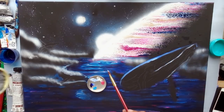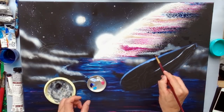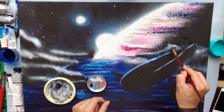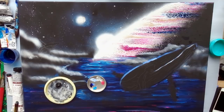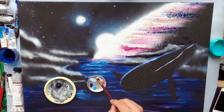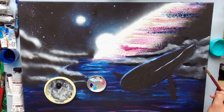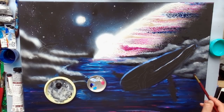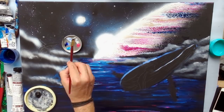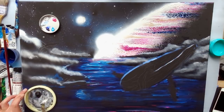Something you need to keep in mind though, if you work in both mediums and you've used acrylics, there's no problem with going over there with oil paints. But if you have used oil paints already on whatsoever part of the painting, you cannot go over there with acrylics. This will not be archival and you will run into issues later on. So if you have added oil colors over one certain area, you cannot go over with acrylics anymore. So this is just something for you to keep in mind. And other than that, I was just adding colors, glazing, letting it dry in between, and putting some colors over it just to get the effect that I wanted to achieve.